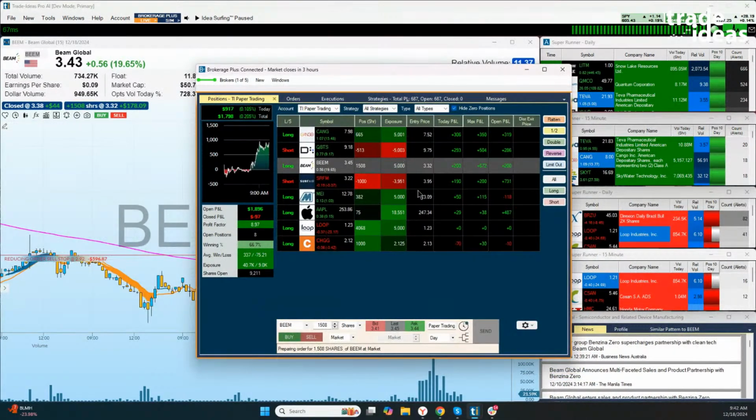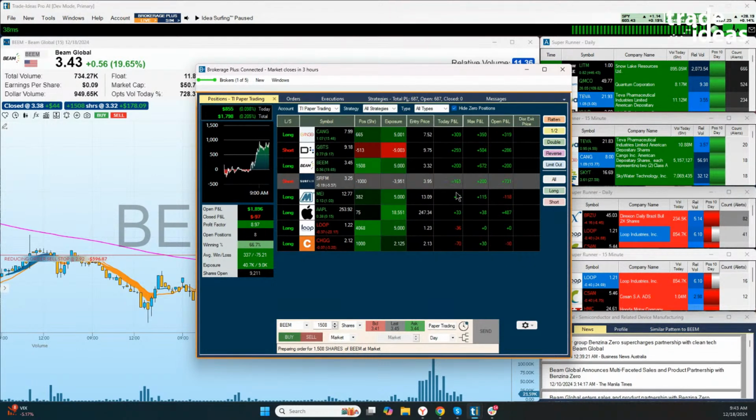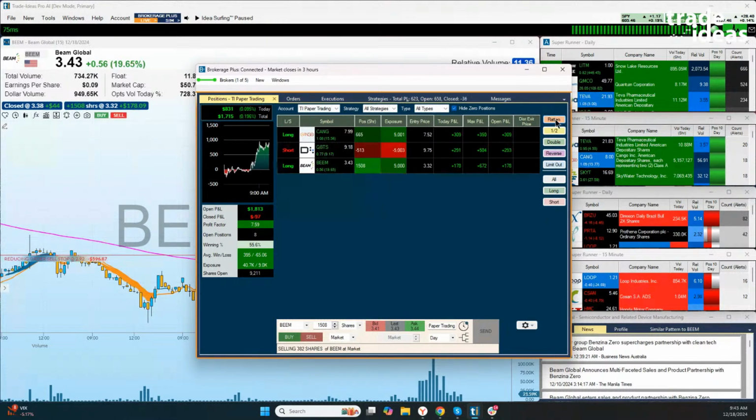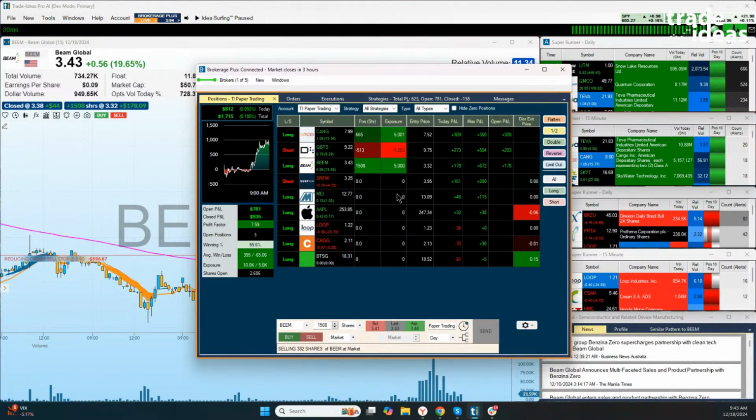This is the key. And by the way, if you don't like something, let me just show you how cool this stuff is. So I'm going to highlight these and I'm going to say flatten. Watch. Did I press it? There we go. So I just did, this is a casino move. Highlight, exit all. Now I'm just in the top 3. I'm focused on my winners. Unhide 0 positions, and you can see these are the ones that I exited.